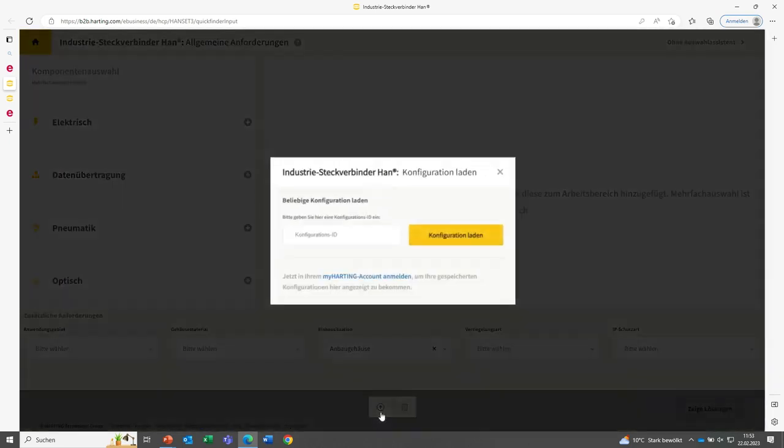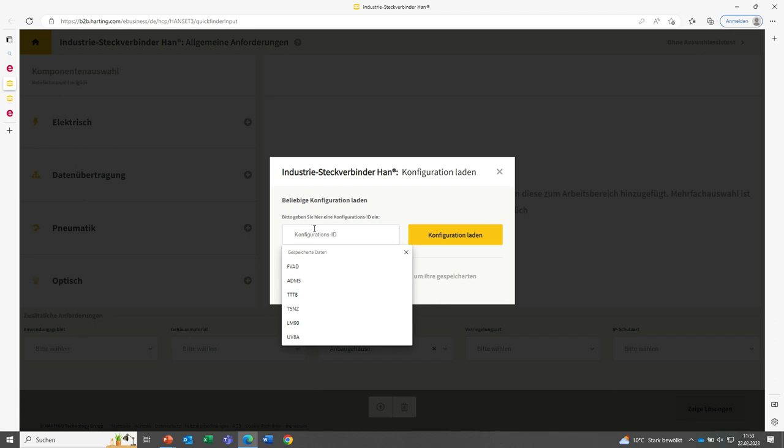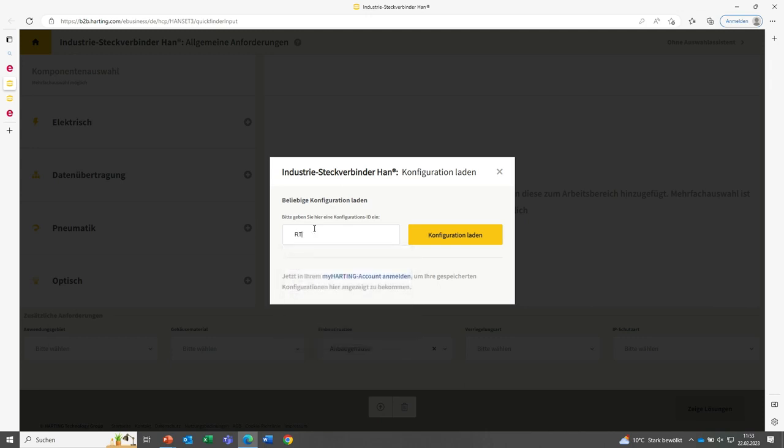So we can implement it here immediately: our ID which I used before, and load this one.